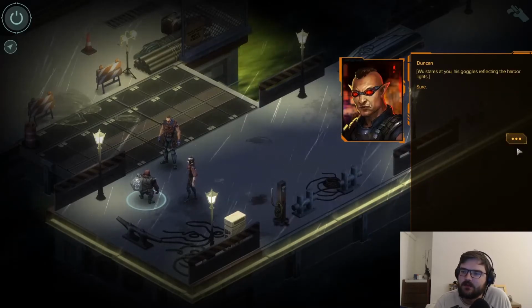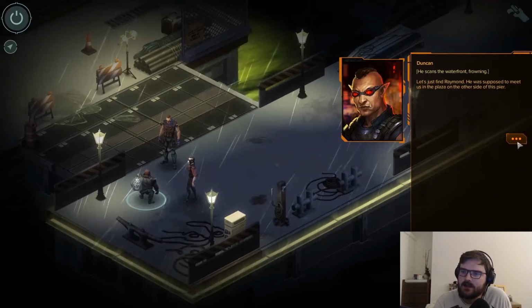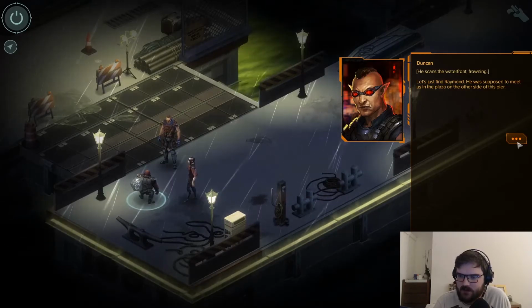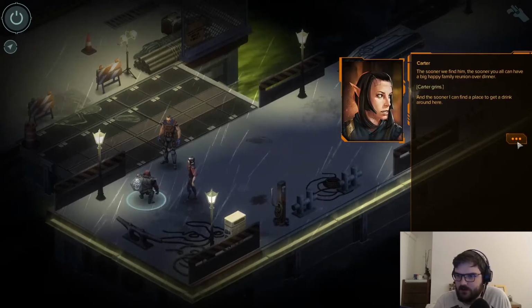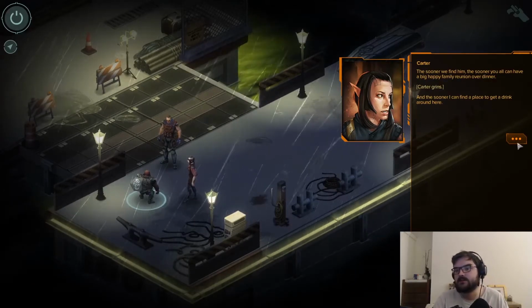He stares at you, his goggles reflecting the harbour lights. Sure. He scans the waterfront, frowning. Let's just find Raymond. He's supposed to meet us in the plaza on the other side of this pier. The sooner we find him, the sooner you can all have a big happy family reunion over dinner, Carter grins. And the sooner I can find a place to drink around here.